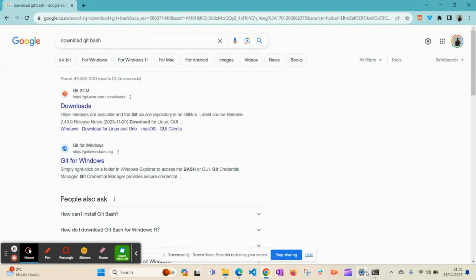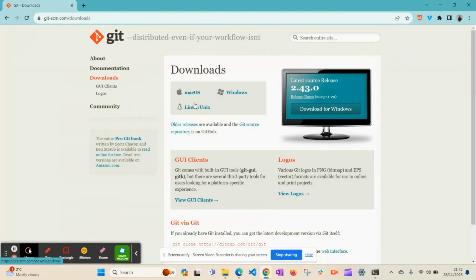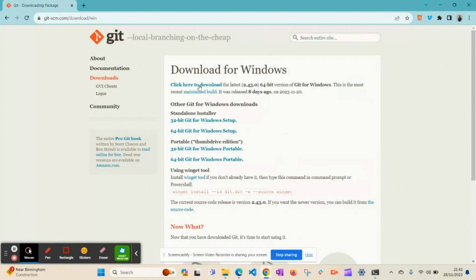Okay, the one I'm using is Git Bash. So once you go on Google and you click on the first link, this is the one I'm using. Okay, that's the Git Bash. I think it's for Windows and Mac as well. I'm using the Windows one. So make sure you click here to download the latest one that I've got on my computer.